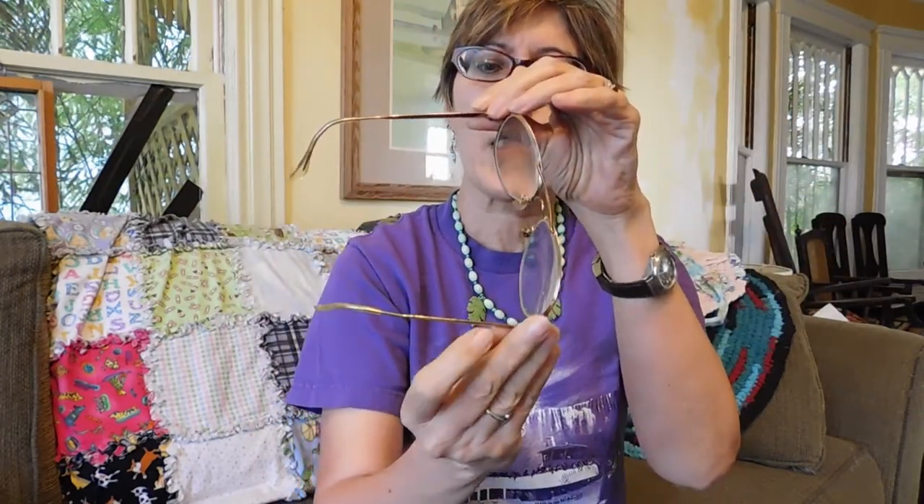I got some glasses. I'd say these are probably early to mid 1980s. The brand is Ropco, R-O-P-C-O. I was inspired by Dorky Thrifters — I hope I'm saying that right — who sells so many glasses. It kind of inspired me to keep my eyes open for good quality vintage glasses at a good price. These were five dollars, so I thought that was pretty good. They're made in West Germany and they are gold filled. I saw one pair of Ropco online that was 45 or 50 dollars, and I think these are cooler than those.